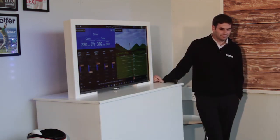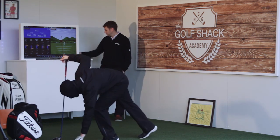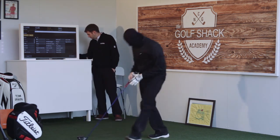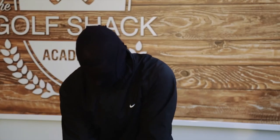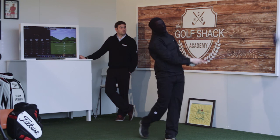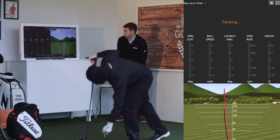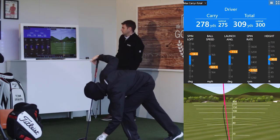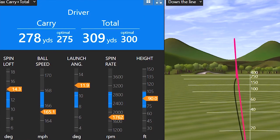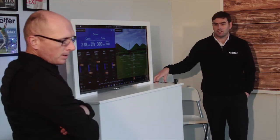Right, 7.5, everything's forwards. Let's see what happens now. See, low launch, I guess low spin as well. Killed it. A little bit lower. Don't think the spin's much on that. Yeah, look at that spin, it's jumped right down. Wow, yeah. Height has dropped a bit. Still decent height. Yeah, we struck that very well. All in all, if you needed to hit one into the wind, that'd be a good one.